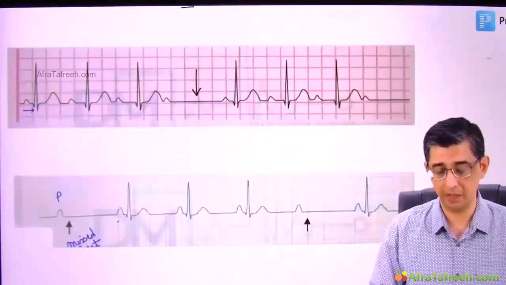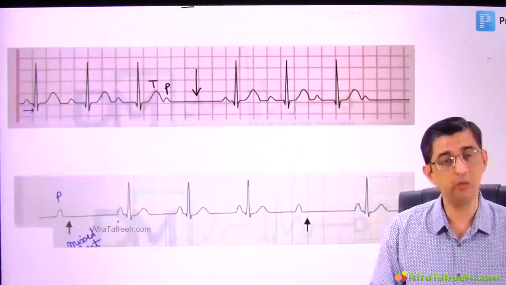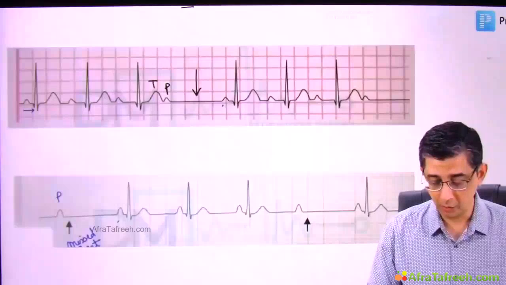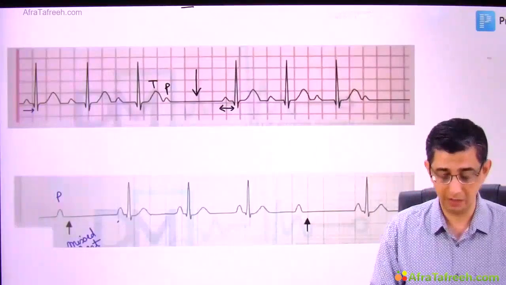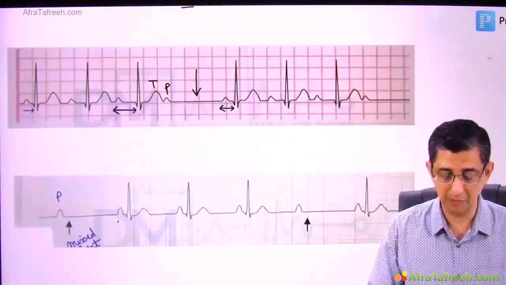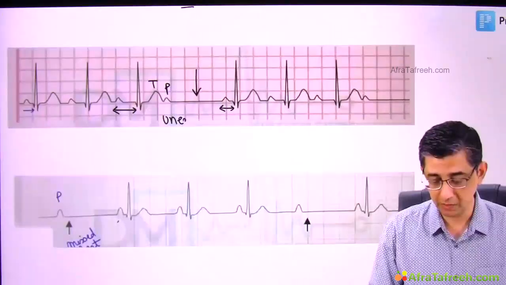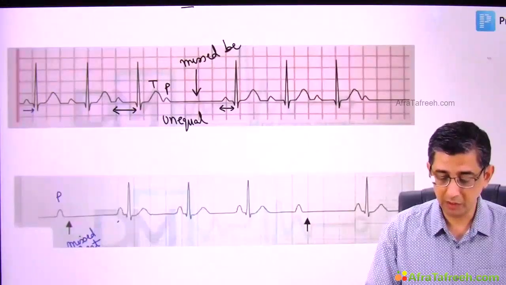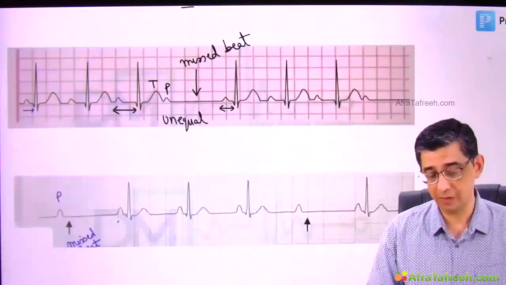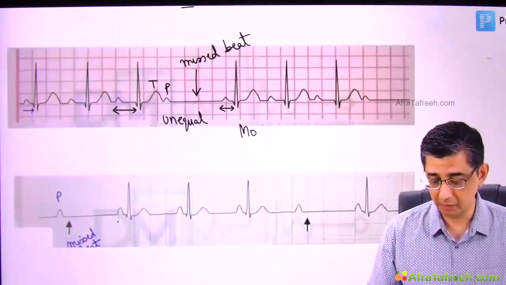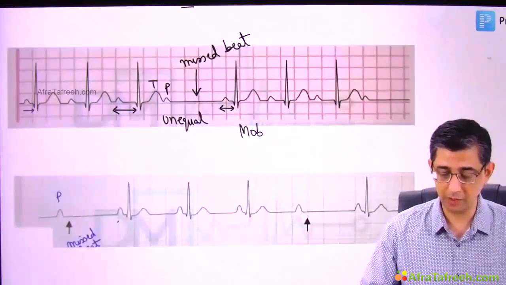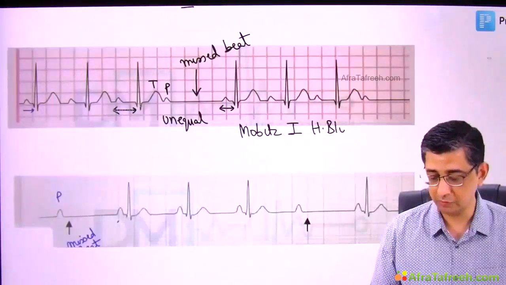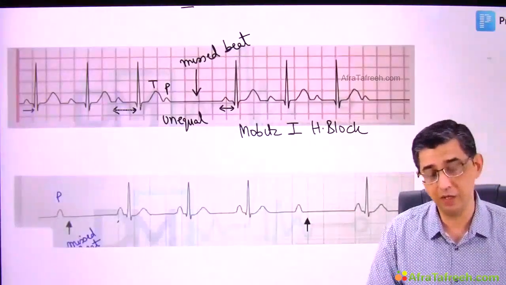When it comes to the next ECG, you can very well decipher and notice a missed beat present here. How did I pick it up? I noticed a P after a T. You can notice the difference between the T and the P, mainly based on the height criteria. And now I'm gonna look at the PR interval subsequent to the missed beat, and I look at the PR interval before the missed beat, and you will notice a huge difference in the magnitude of the PR interval. I have already explained to you that whenever you evaluate unequal PR interval before and after with respect to a missed beat, this would be representative of Wenckebach phenomenon and is also called Mobitz one heart block, because in this condition there would be a gradual prolongation, so the heart will get used to it, and therefore chances of this person having sudden death are significantly minimized.